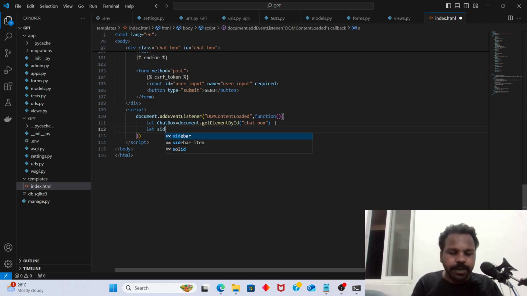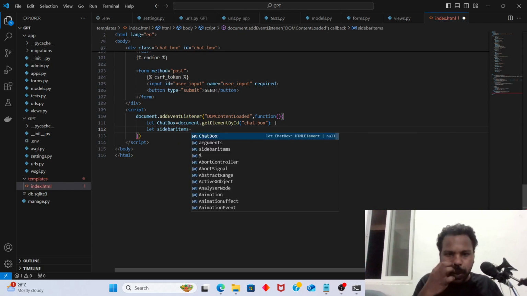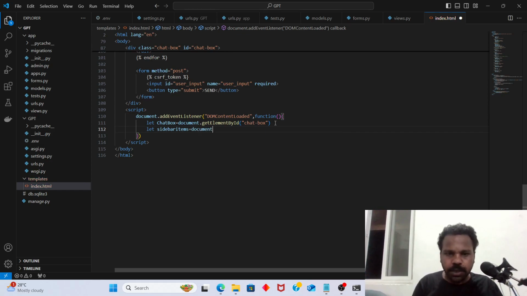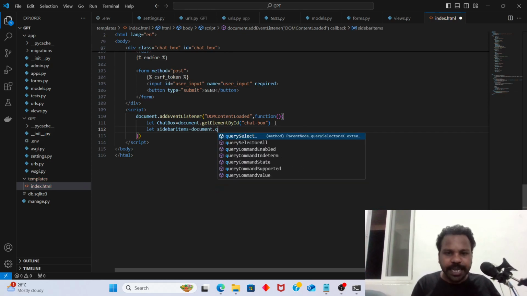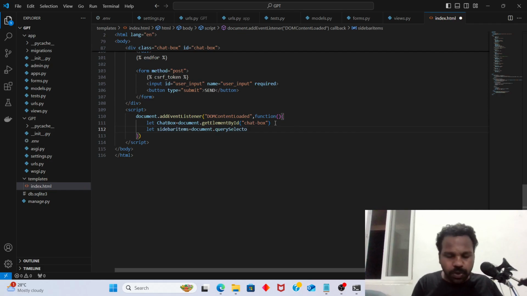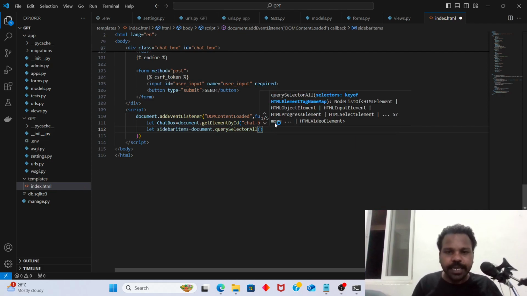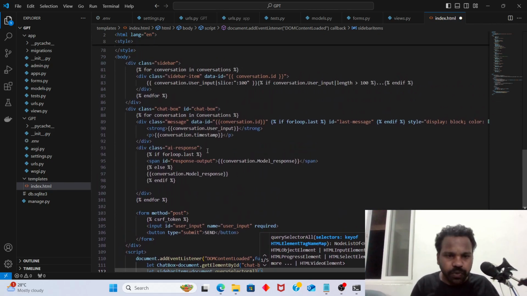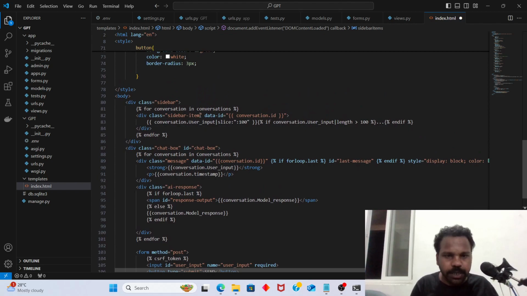Then let sidebarItems equal to document dot querySelectorAll. Yes, querySelectorAll of the sidebar items.